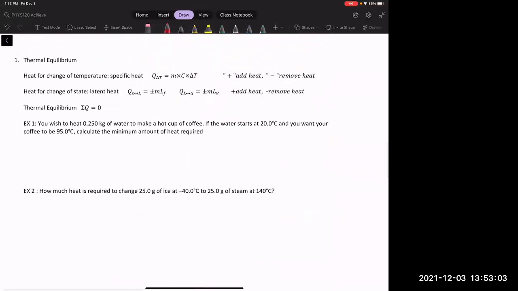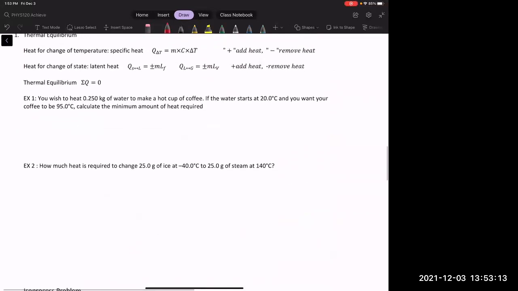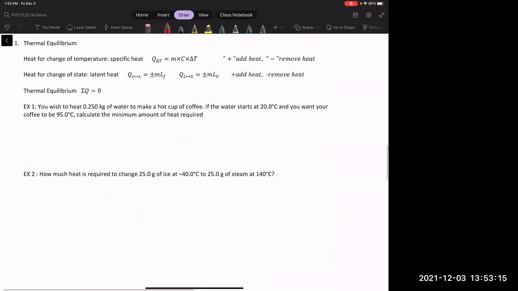All right, the thermal equilibrium, this one I'm going to skip. This one is exactly the same as the study guide, so I'm going to skip it. Just know that you have two ways you can change with the heat. You can use the heat to change temperature. When that is the case, you use this equation. When you have the change of state, you have to find the latent heat, and these are the equations. It depends on whether it's fusion or evaporation. You use different values.